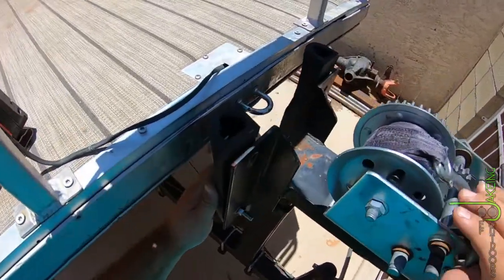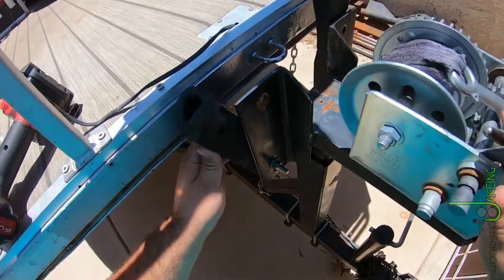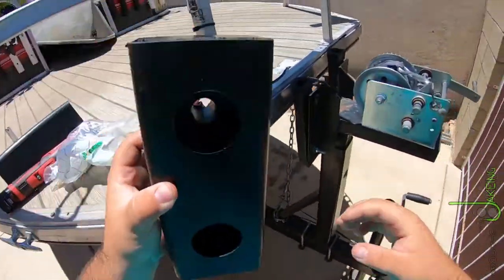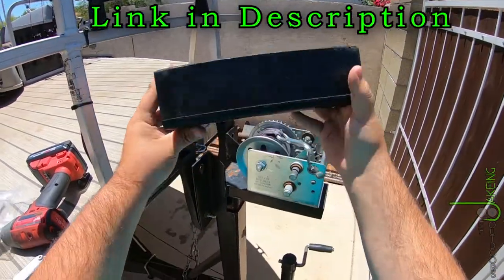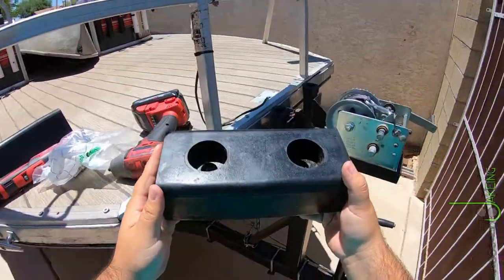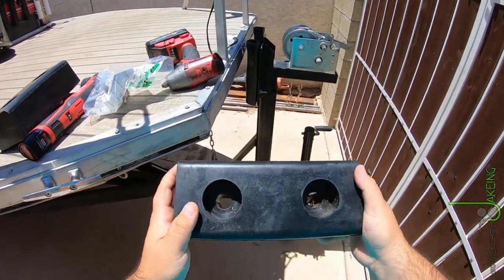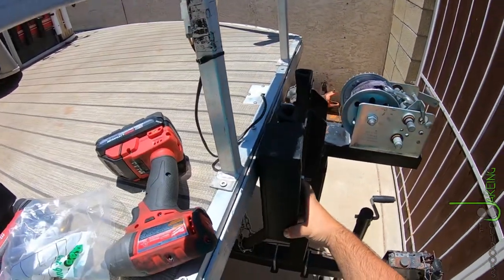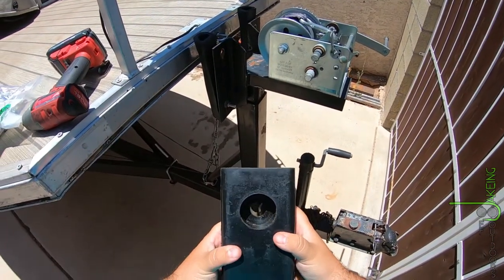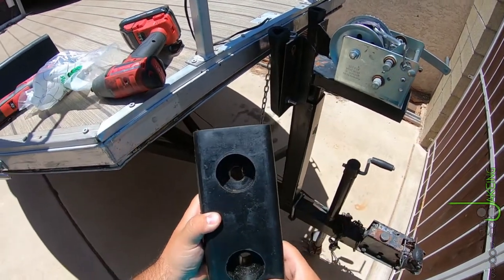And then these bolts come out because there's no metal reinforcement in that hole — that hole just kind of falls apart. So I went on Amazon, bought some new bigger squares — rectangles, whatever. These are closer to what you see on the back of semi-truck trailers. I think these will work good. They don't have any give to them, and they've got a metal reinforcement inside, so the bolts won't pull through.